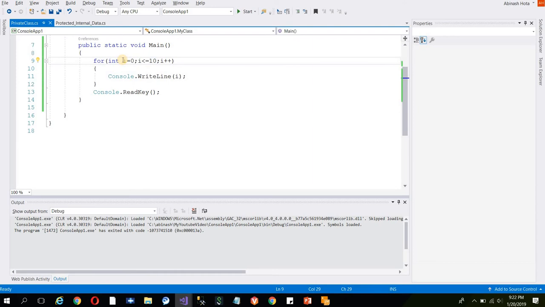So the condition is the initial value is I equal to 0 and the final value is I is less than equal to 10, and it will increment one by one, I plus plus. So the value starts from 0 and ends at 10. So the print statement output should be 0 to 10 as we saw in the output.